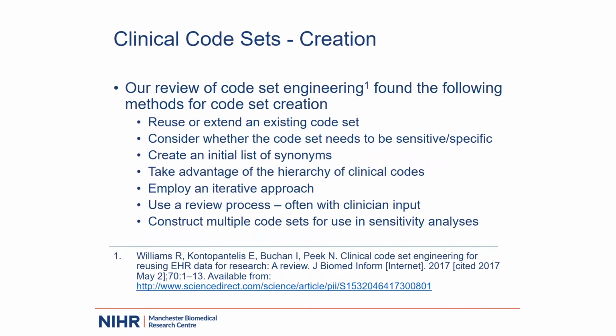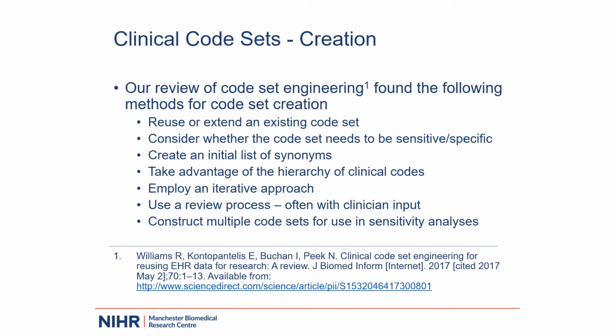So a while ago, I did a paper where I reviewed what I called code set engineering. So I looked at how people created code sets, how they shared them, how they reused them. And there was a series of recurring themes which we pulled out. So the first thing is that people will often reuse or extend an existing code set. It makes sense. If someone has already done that work, there's no reason for you to repeat that. Though I'll come on to later that you need to take a lot of caution when you reuse or extend someone else's code set.